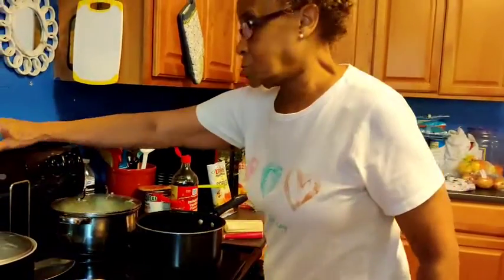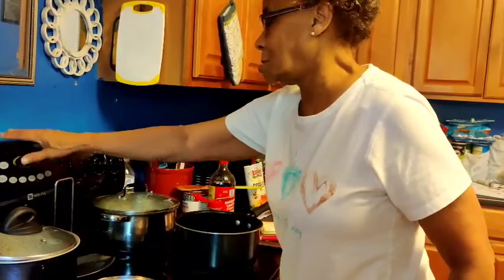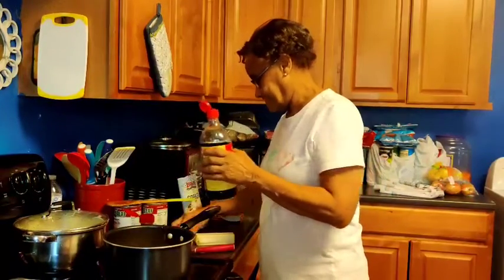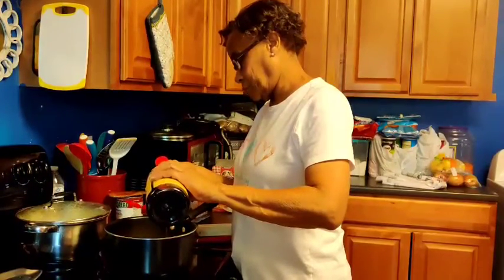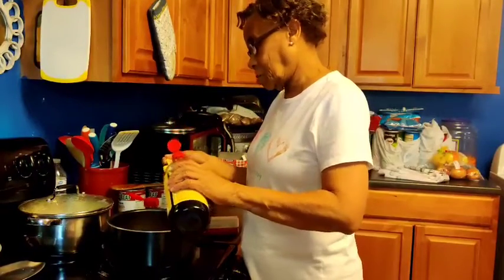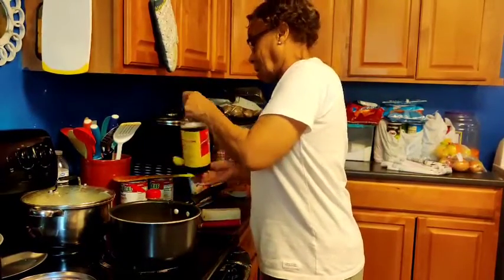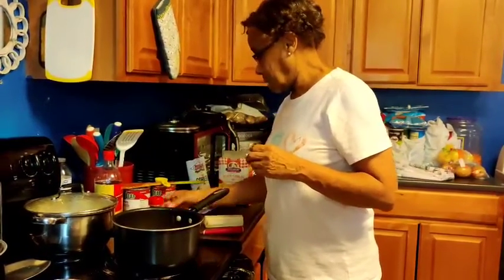Heat your oven to 375. It's not going to take that long to heat because I cooked me some Salisbury steak in the oven. So I'm going to add me, I don't really have to measure, but I'm going to measure today. I made me 1 tablespoon of vanilla. No, I think I'm going to put 2 tablespoons of vanilla, just to give that vanilla taste. And if anybody else makes that peach cobbler, they make it whatever way they want to make it, but this is how I'm going to make mine.